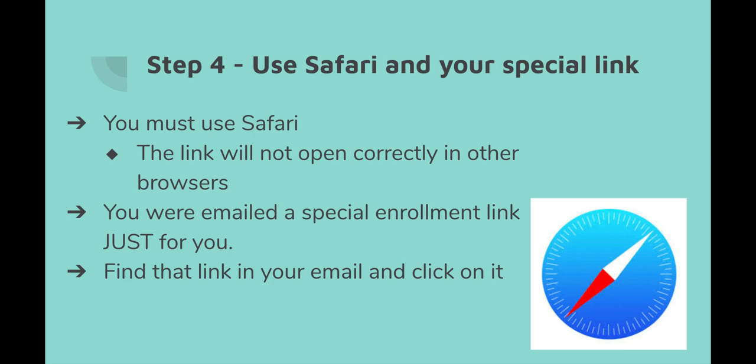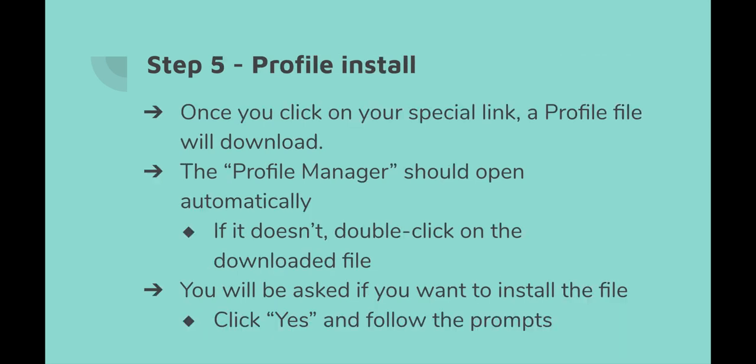So what this process does is first it enrolls the device, and then second it assigns it to you, and that's very important. Then all this stuff happens in the background. It'll download a profile. It will prompt you to install it. It should open automatically after it downloads, but if it doesn't, just double click on it and it'll start that process too. Like I said, you should get a prompt to install it. Just blindly click yes through all the prompts. Don't worry about the stuff that it says that it's going to do on your computer.